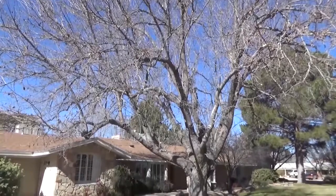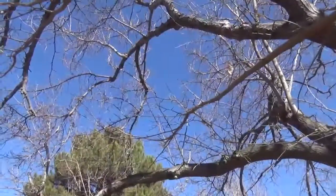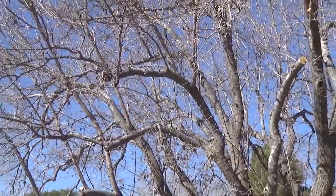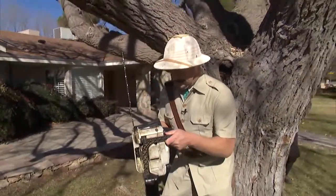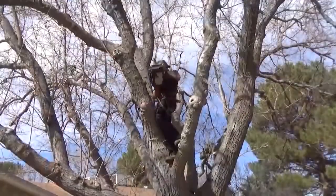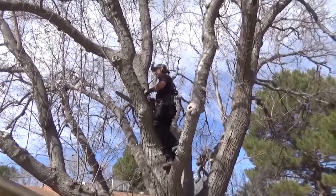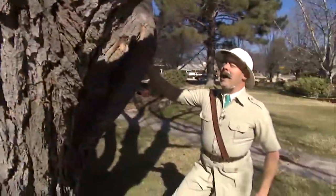Trees and landscaping add tremendous value to a home, but if you don't prune your trees correctly and frequently, they could grow into dangerous monstrosities. Nigel Pendleton of the Royal Garden Appreciation Auxiliary teams up with professional tree pruners to clean up and shape this 75-year-old mulberry tree. Their secret? Precision, safety, and singing.